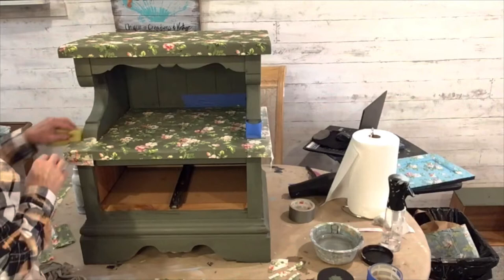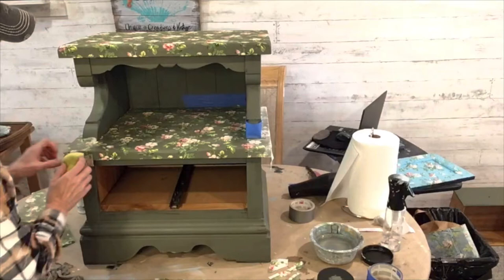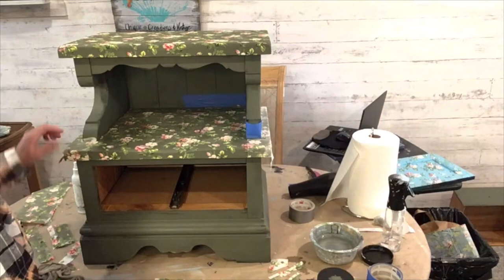If you're looking for perfection, this might not be your best application. If you're looking for something that's unique and textural and it's going to be different every time you do it, which makes it very cool. This is really fun to do, and I will definitely be doing a lot of this.